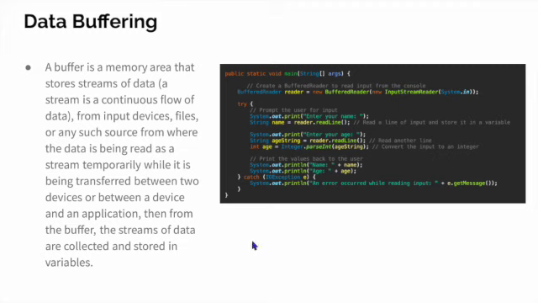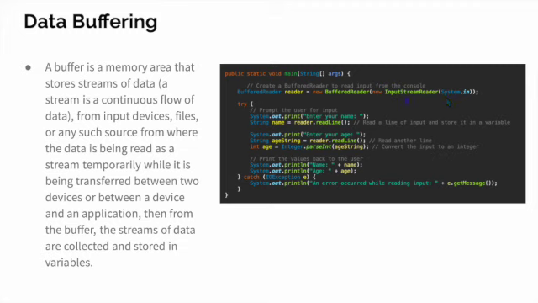However, when we use a buffer, each character is stored in the buffer one by one in consecutive memory locations, thus converting the stream of data into a single solid value. So in this example, we are creating a BufferedReader to read input from the console, and System.in is the predefined input stream in Java that represents the keyboard input.